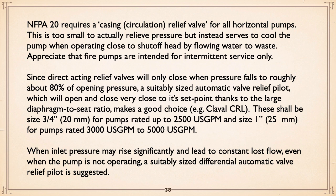When inlet pressure may arise significantly, let's say this fire pump is in a system where it's supplied pressure and that inlet pressure can get up there, you can get to the point where the pressure gets so high that actually the relief pilot described above will trigger and just waste water. By the way, a classic problem in Vancouver with fire pumps was that although they're designed for something like 20, 25 pound minimum, city water pressures a lot of the time are over 100 psi. So the stupid little relief valve would see that, oh my God, the pump is closing in on shutoff. It would open up and sit there and waste water forever.